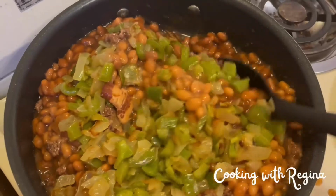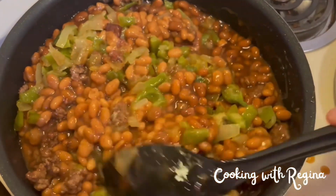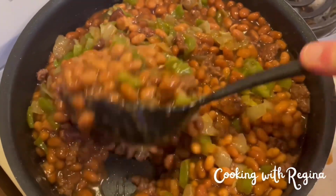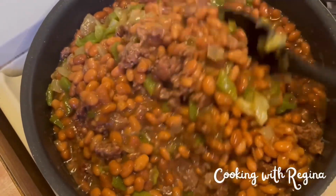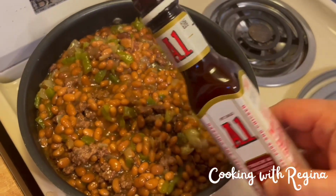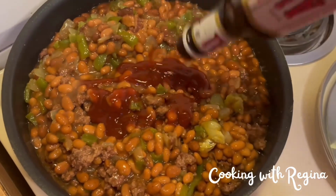And again, if you like those smaller than how I chop those, be sure and use that food chopper, which I normally would do, my food processor or food chopper. And so I'm just combining the bell pepper and onion in with those baked beans and the ground chuck, the ground beef. Y'all, you have got to make these. I'm telling you, they are delicious. It makes a delicious side for any barbecue or cookout.